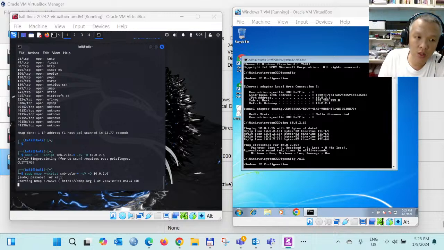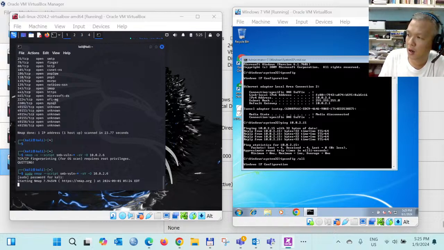Now I'm using smb-vuln-*, to see if I can find anything. Make sure you use minus capital V for version, minus capital O for OS detection.